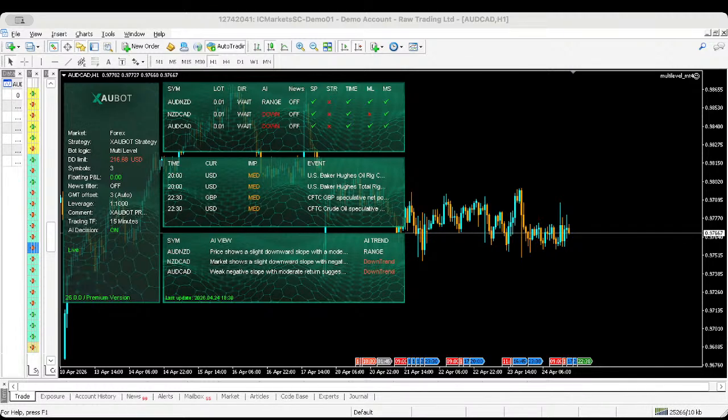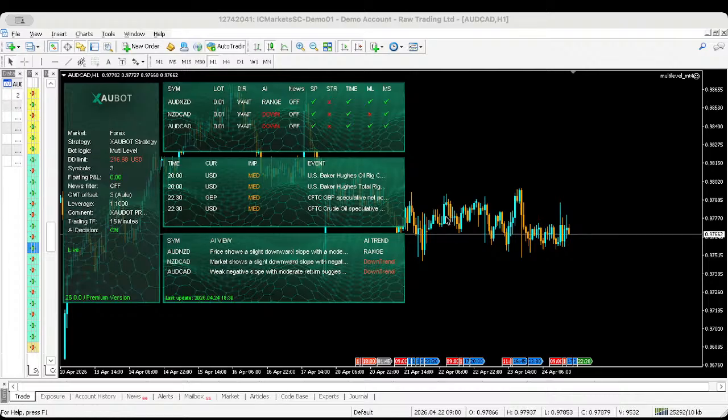But if you understand what exactly it's doing, you will feel that it's a complete application, and it will improve your trading skill, and you will have a better understanding of the forex market, crypto or any other assets.